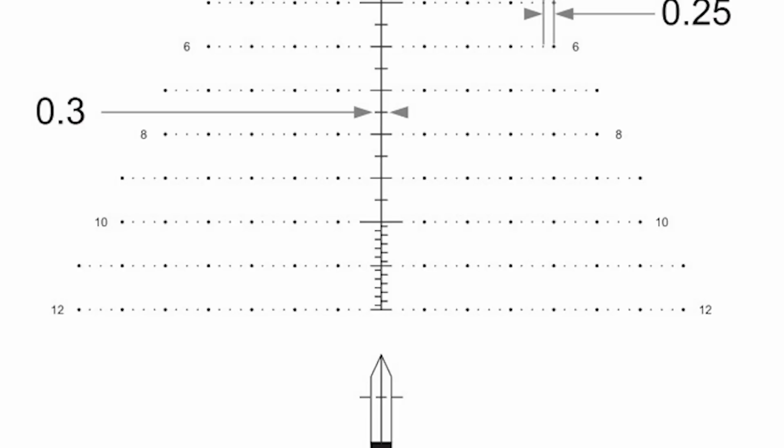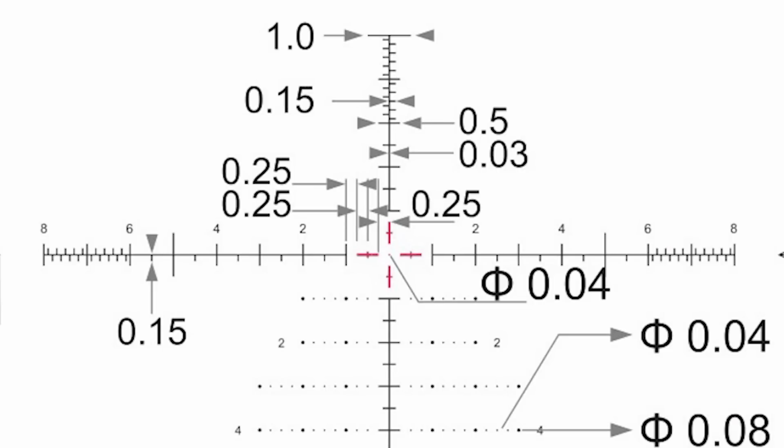So you still have your 10th mil increments there, and you have them laterally on the sides between 6, 7, and 8. So between 6 and 8 mils, you have your 10th mil increments so that you can do your firing solution, or you can determine your range to the target. How do you do that? The size of the target in inches times 25.4 divided by the mils if you want the meters. Or you can take the target size in inches times 27.7 and divide that by however many mils the target takes up in the scope. That'll tell you the range in yards. So 27.7 is the constant for that one for yards.